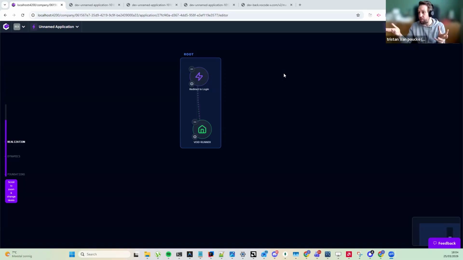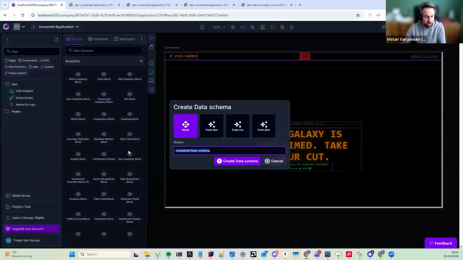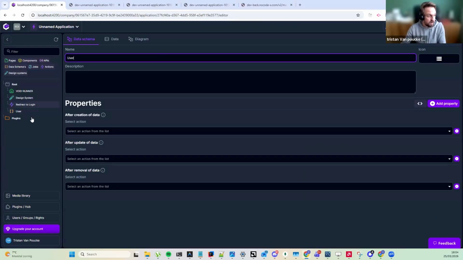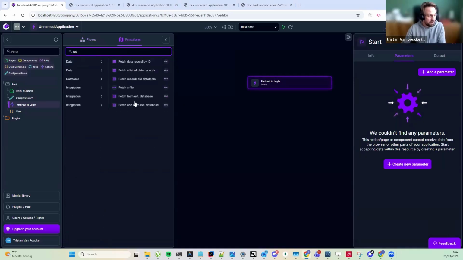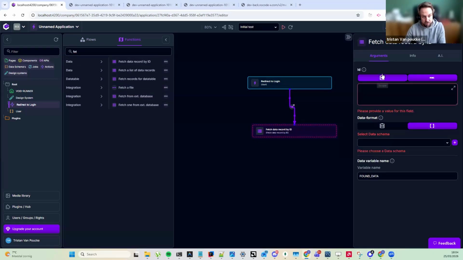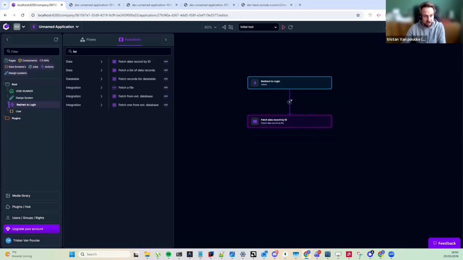writing to, for example, actually I can show you. This is all functionality that we already have. So I will create a user, for example, and now as an example in redirect to login, I will fetch data by ID, and then I'll just link user to it.